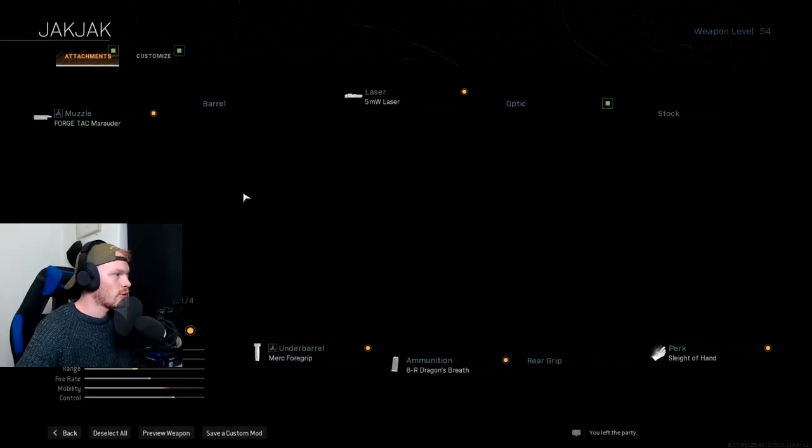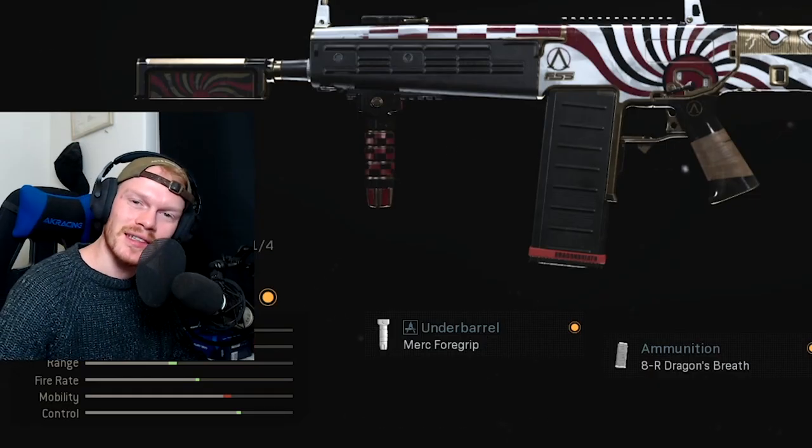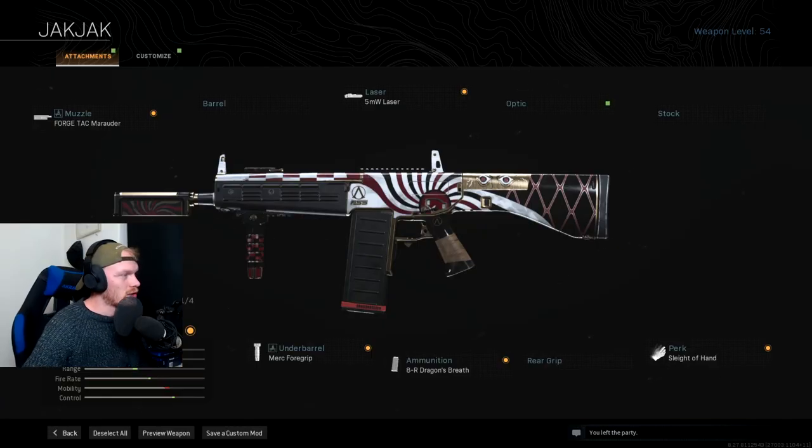This is my JAK12 class setup. Before we go any further, this is the blueprint you can buy as well. It is, in my opinion, a very beautiful blueprint. And the gun looks actually amazing, in my opinion. But then, let's go to the attachments.